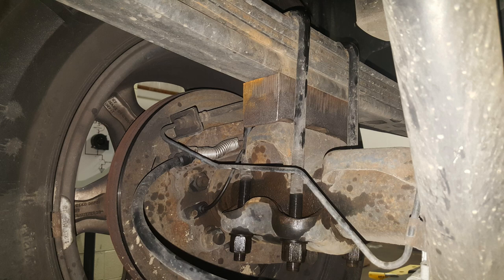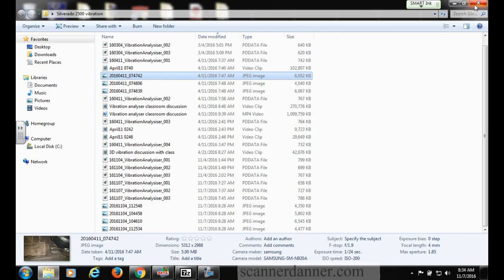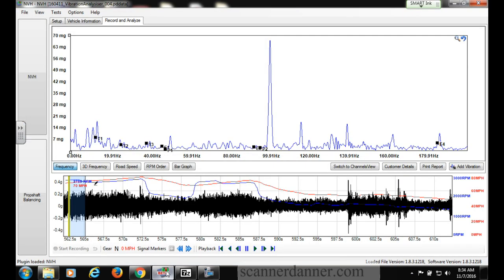So anyway, let's look at the original vibration. This one's probably my best picture of before, okay? The road speed, that was primarily around 70 mile per hour, that was very pronounced. And it was only during acceleration. So if you watch where I'm at, look at this P2 vibration, this big giant spike in here. And you can see the red line at the bottom, I am accelerating. So you see the mile per hour is increasing.